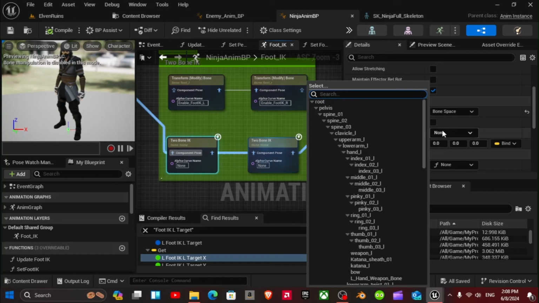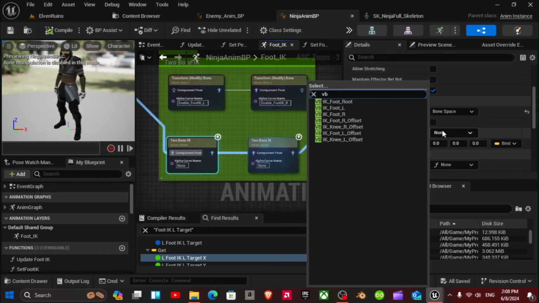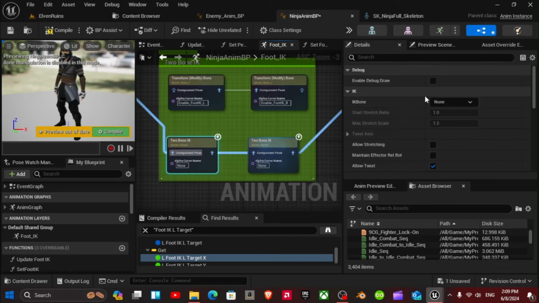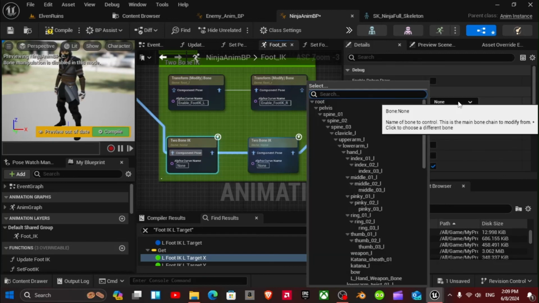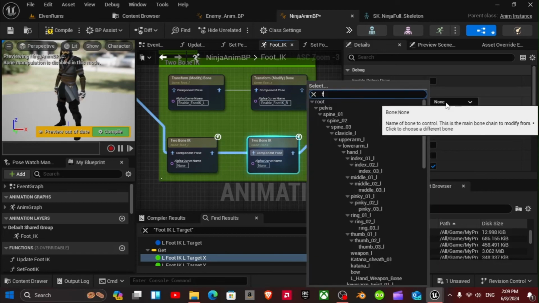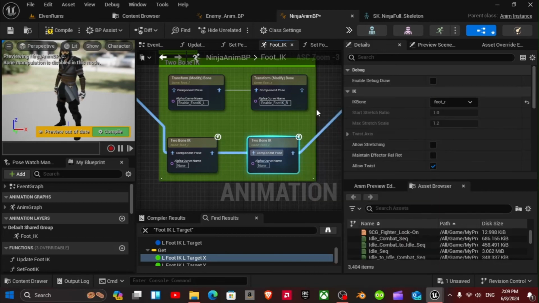So let's use the right one. Sorry, the left. And the bone IK we're going to be using is foot L. The same with the right one.